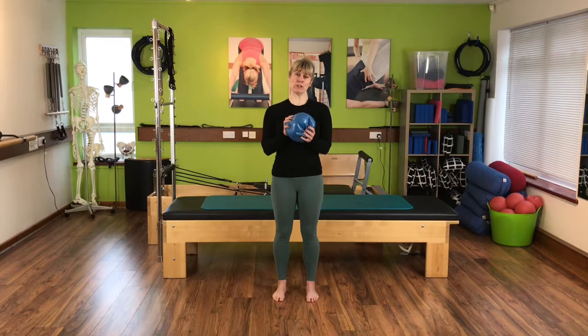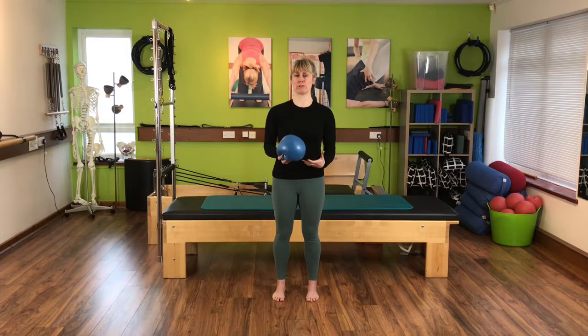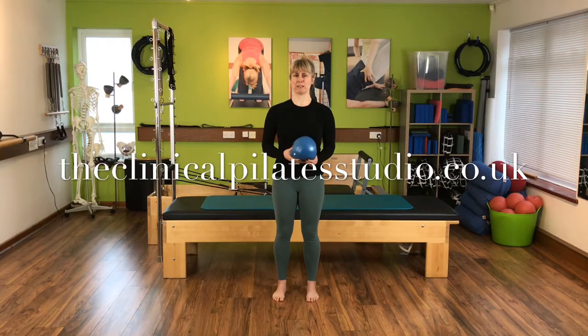Now this crutch ball you're going to use a lot as you progress, because it will help give you that connection. And you'll probably feel now, as soon as you've taken that out, you can almost still feel that sense of connection through centre, that sense of lifting up and not collapsing down. We really need to get that first before we progress on with anything else. So we want to think of releasing tension in the body, as we did with our breath work, and now we start to think about posture and where we are in space.